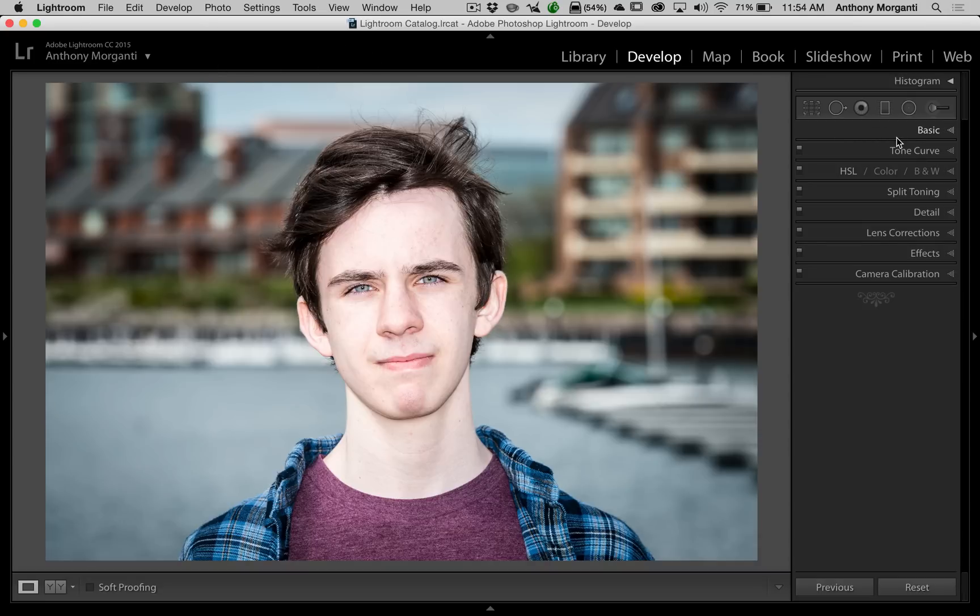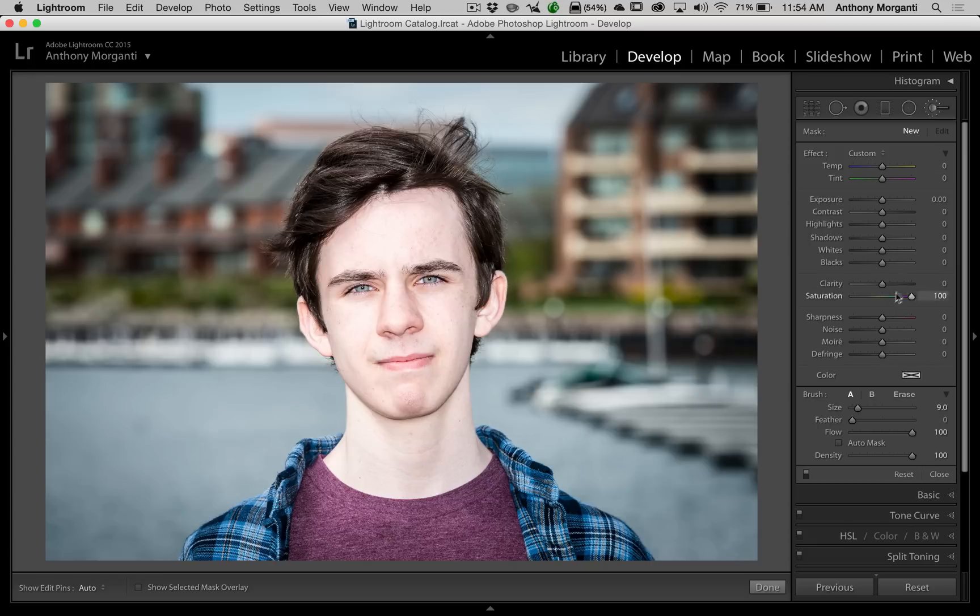What we're going to do here is probably a little simpler than the last one — there really isn't a lot of masking to do around the eyes. So we're going to get our brush, turn saturation all the way down, leave auto masking off, get a pretty big brush, and just brush across the image while avoiding his eyes. You can see it's a little more delayed on this image because it's a raw file from a Nikon D800E — it's a humongous raw file. The larger your file, the slower Lightroom will usually respond.